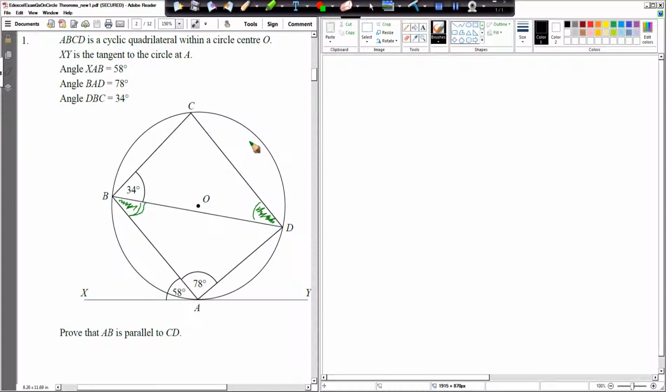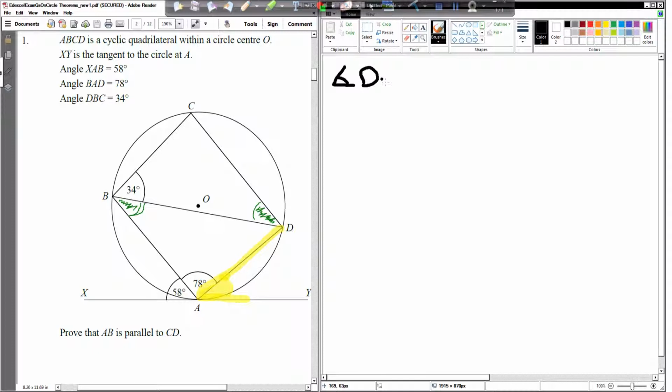Okay, let's first of all start with what we do know. Now, angle DAY. Let's use the highlighter yellow. So here's D, we come along here, and we have DAY, the angle there. What can we say about this angle over here? Somebody give me a mathematical rule for angle DAY, then we'll write something down. So what can we say? We say angle DAY is equal to what?